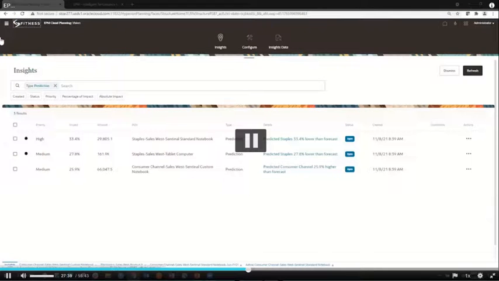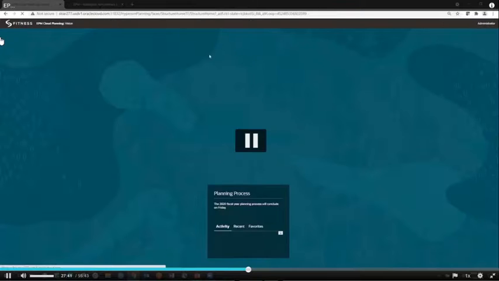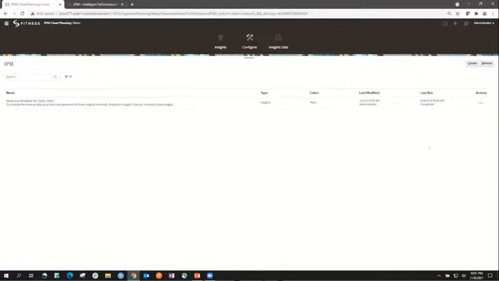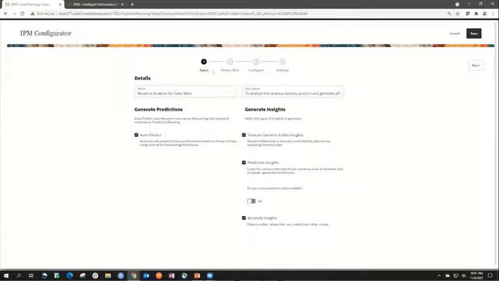And so if we go to, as an admin, we can go to the configure section. I'll very quickly cover how, as an admin, we can set this up. We come to the configure section. We can look at this create button, which will open this configure interface. This section covers four simple steps.